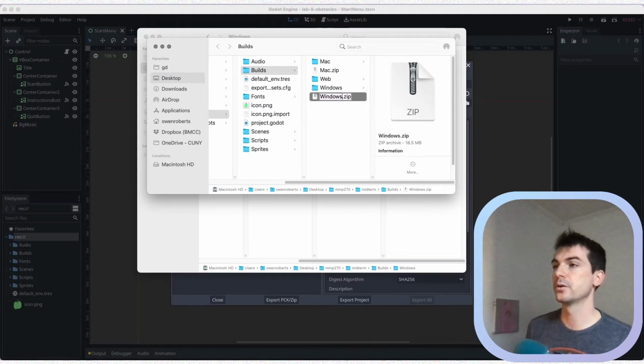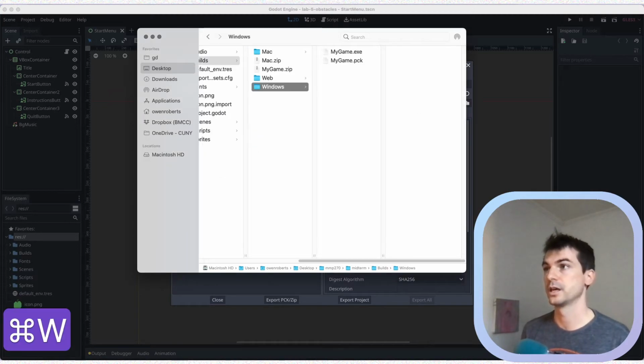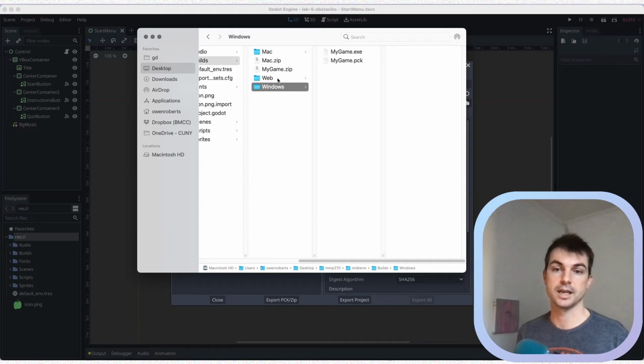And then you might want to rename this file like mygame.zip or something like that. And then you can submit that. I'll run it on my Windows computer. And I've tested it exporting from Mac and Windows, and it seems to work fine with both. If there are any issues with that, we can work on it. So that's Mac and Windows. That should cover basically everybody.